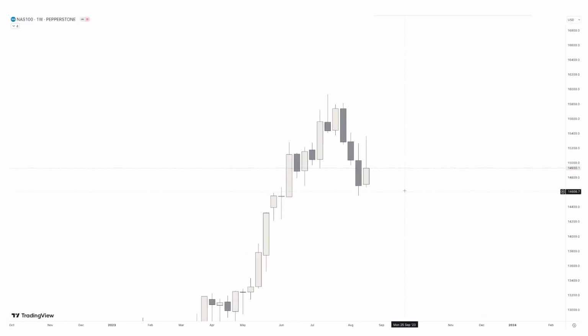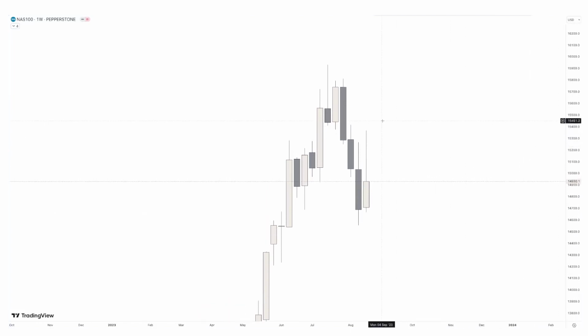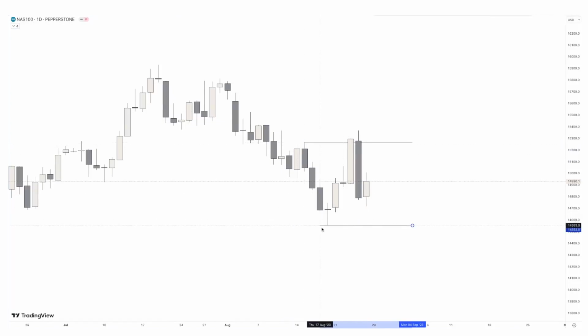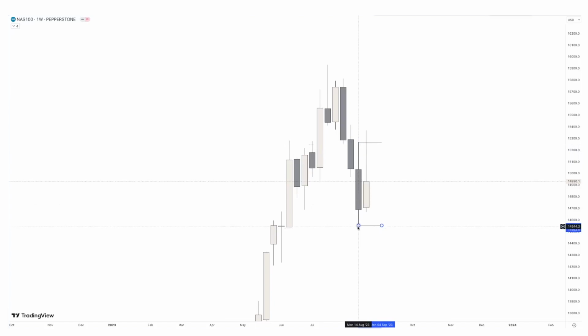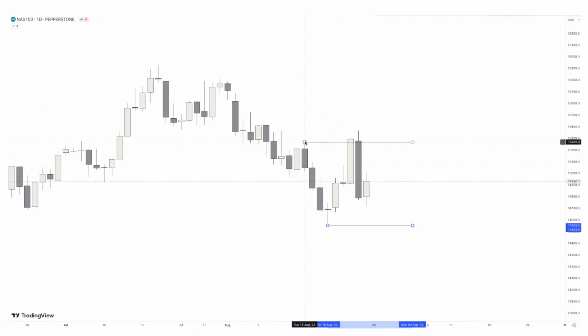That said, I want to explain very easily how I use the weekly chart during the week and also the daily chart. Every day I check the weekly chart and the daily chart and also all the other lower time frames, because the highs and the lows of the weekly candles are very important for me. They indicate where the liquidity is sitting. So once I have marked this high and this low of the previous week, for example, I go on the daily and I see how the daily is behaving at this point. The previous weekly high and the previous weekly low on the daily are a measure high and a measure low on the market structure.